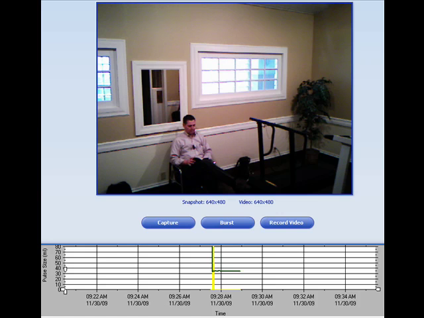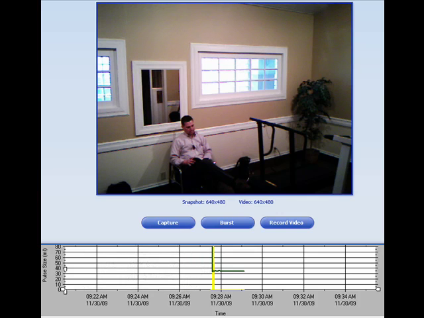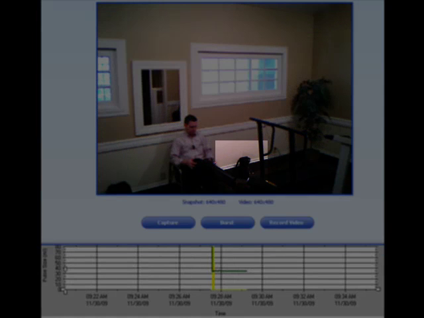Here we have a webcam set up on Rich as he's sitting in a chair, reading a good book, and relaxing. At the same time, you can see part of the screen from our coder, which is sending oxygen volume data for each breath to the screen. So again, this is real time, and we're seeing the user and the dose volume on one screenshot. Notice the SmartDose unit sitting on the floor to the right of Rich.